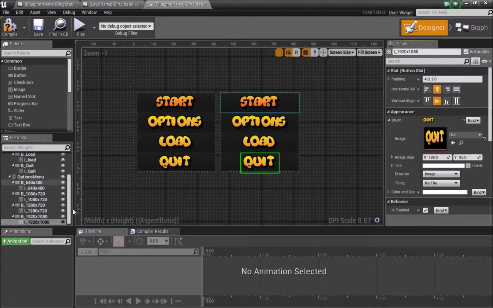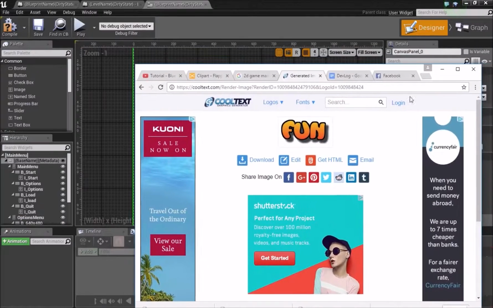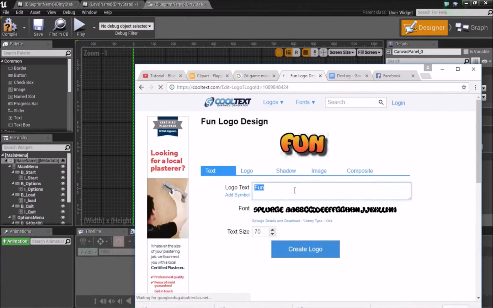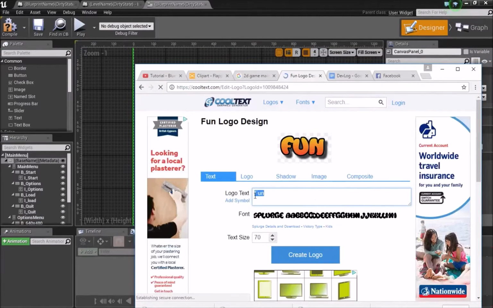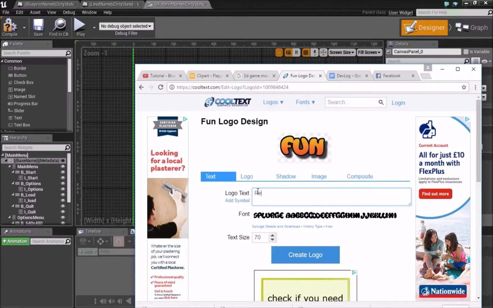Okay, so 1080. Now we've named all of these. Actually, what I'll do right now is show you. I'll go onto the Cool Text website and generate the images for these as well. Okay, I'm going to edit the one I was already working on. Oh, I actually typed 1. I literally typed randomly and I typed 1. That's quite cool. Okay, so anyway, the first thing we need is our resolution.